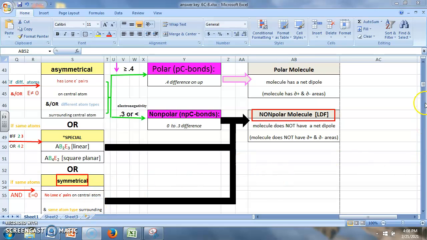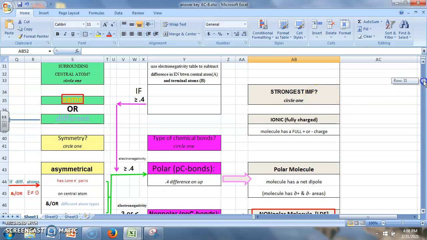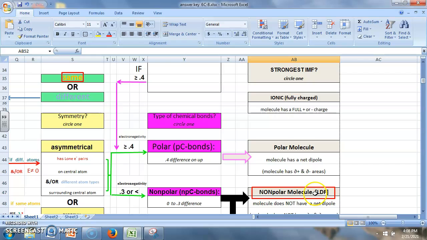All right, let's go ahead and double check what else questions we are asked. What's the strongest intermolecular force? It's a nonpolar molecule, so it would be London. This molecule is not ionic. There was no charge on it. It wasn't like SiO2 3 minus. There was no charge. It's not a polar molecule. In order to be a polar molecule, you have to have polar covalent bonds. You have to have perhaps a lone pair on the central atom to distort the shape, or different atoms surrounding the central atom, which we will talk about here as we continue discussing the homework.